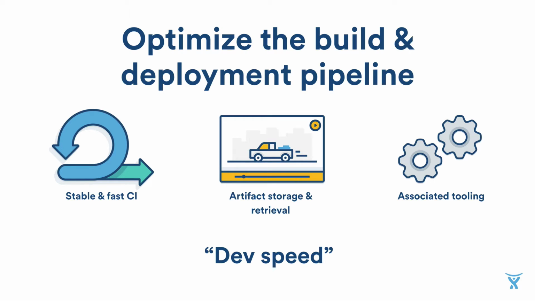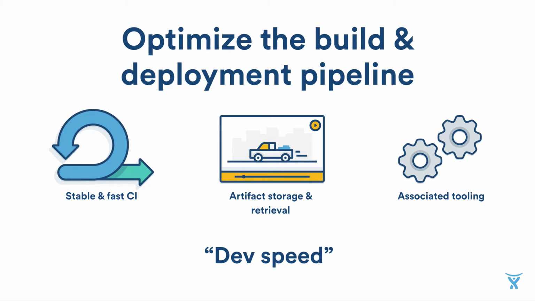So as build engineers, our goal is to optimize dev speed. Atlassian devs have a lot of responsibility already, so we try to reduce any sources of friction they might encounter when trying to build and deploy their software. Specifically, we run the continuous integration service, which is Bamboo, the artifact storage system, which is Sonatype Nexus, and associated tooling that glues them all together and provides a smooth experience.